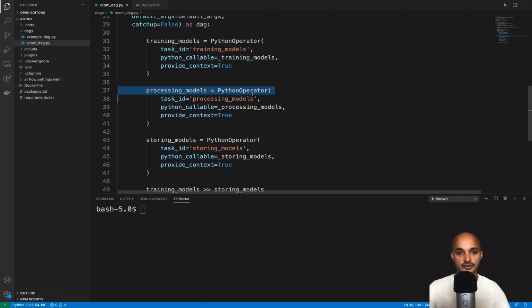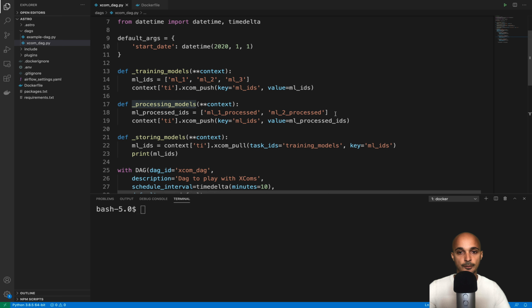Now if you go back to the Python function here, as you can see, we create a new XCom with xcom_push with the same key ml_ids, but this time with the following value ml_1_processed and ml_2_processed.